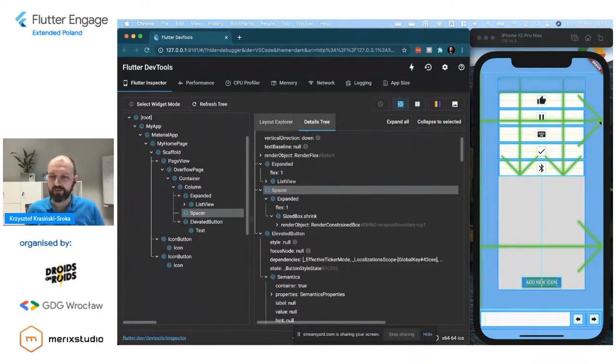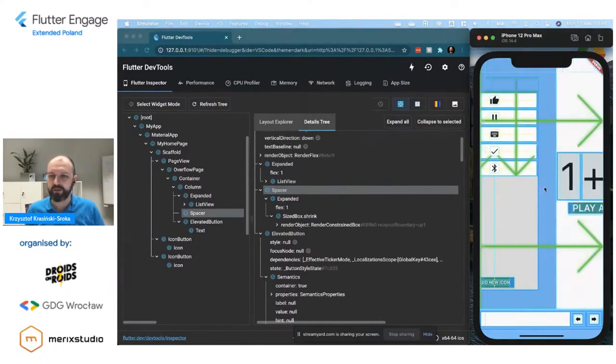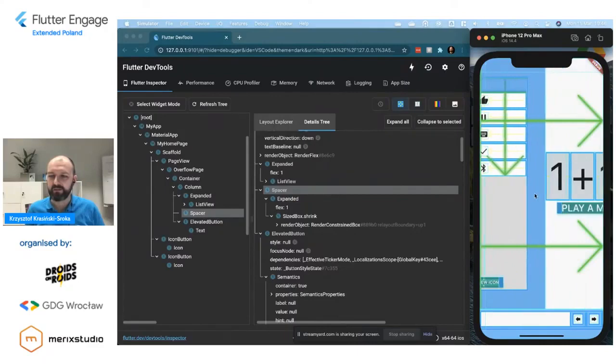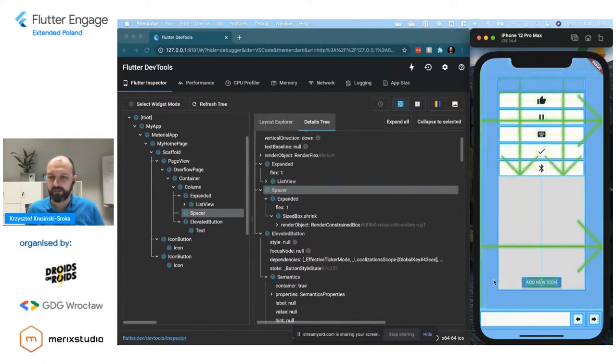The green lines mean that there is some kind of a row happening here in a direction right, and this is a column or some scrollable container in a lower direction. Oh, this arrow here actually is the page view. As you can see, when I move the pages, it stays the same, unlike the other thing. And the blue things are the padding. There are some other things that you can see, and this is really easy.